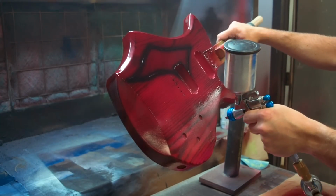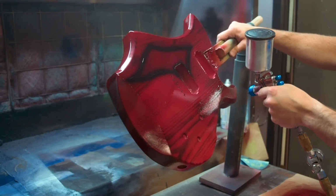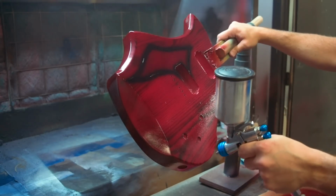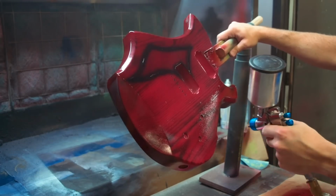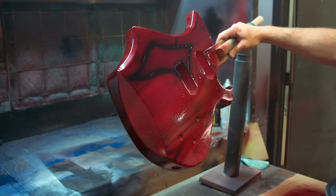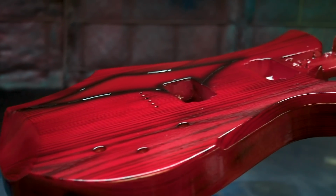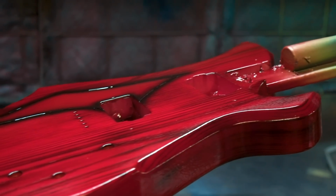Actually, what I wanted, I finished this off. I got this like fully even gloss look, and I just thought to myself, it's kind of a waste of that beautiful ash green. Wanted something a little bit more raw, a little bit more capable of accenting that.